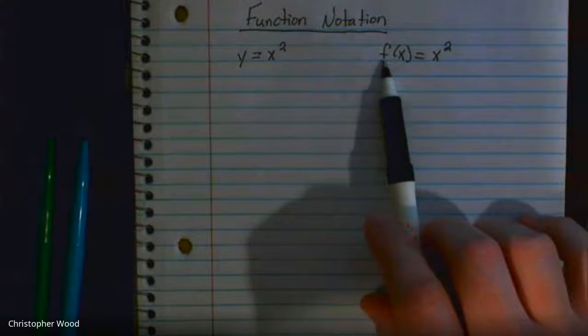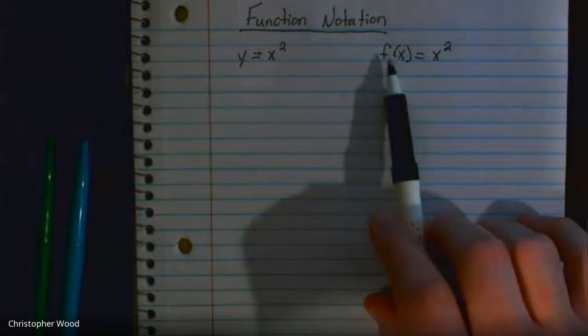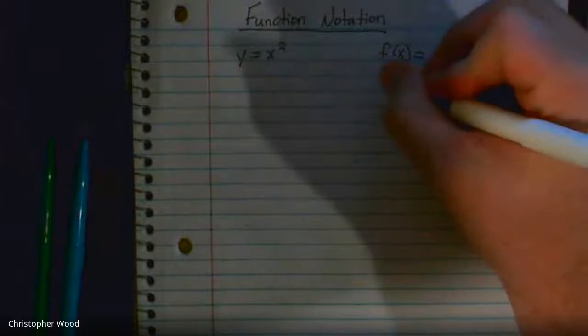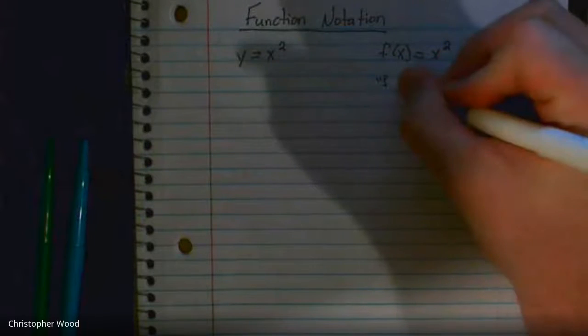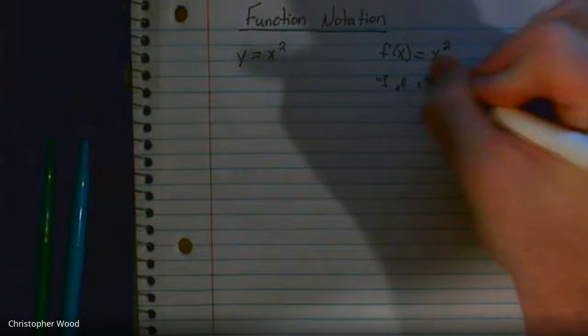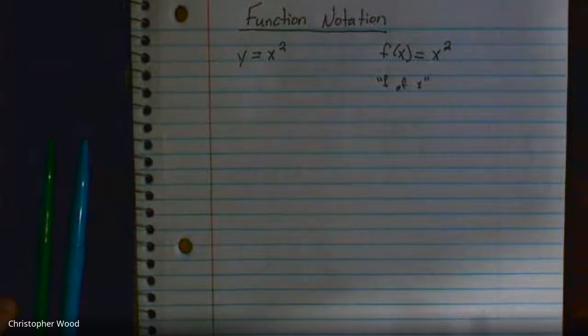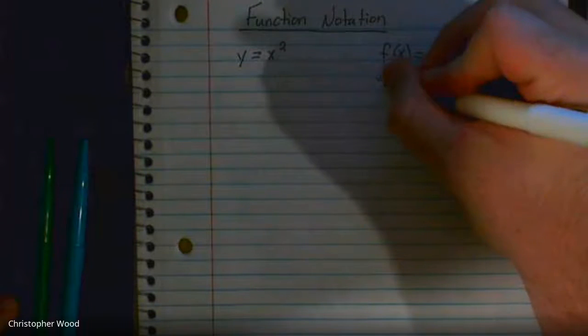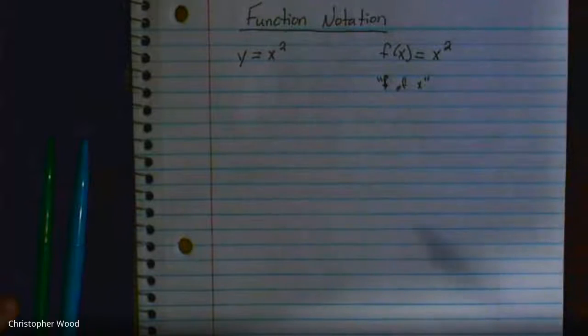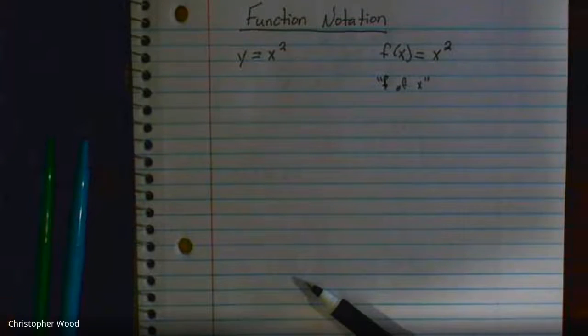So the generic is f. We read this as f of x. So if I were to write that out, it's like f of x. That's kind of how we read it out loud. That letter f can be different letters. You'll see today we'll use different letters, g of x, h. They can be any letter there. The generic one is f for function, but that is the function of x. So the way we read that is f of x.